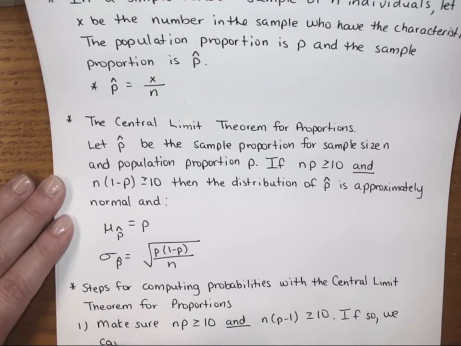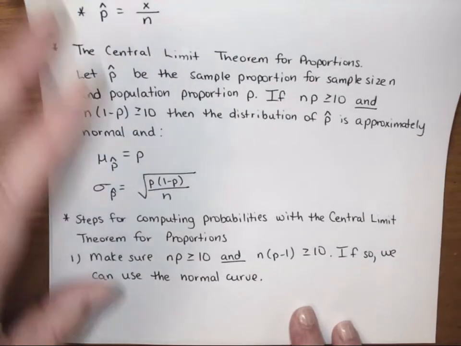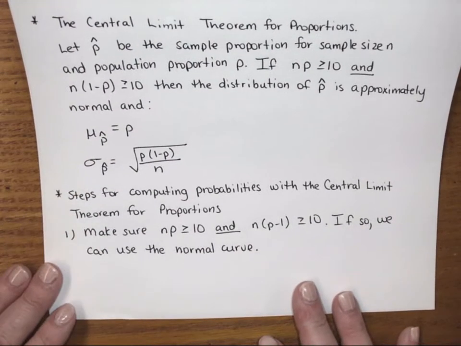So most of the questions on Connect are going to ask you, are we allowed to use the normal curve here, yes or no? And if the answer is no, then you're finished. You actually can't go any further because the answer to the question was no, I can't use the normal distribution.